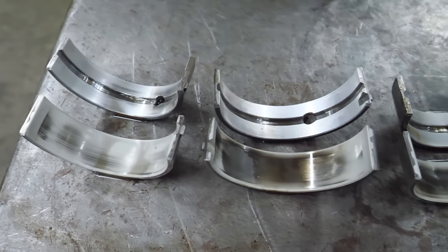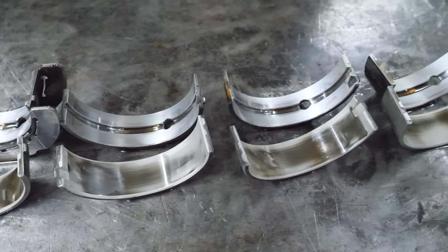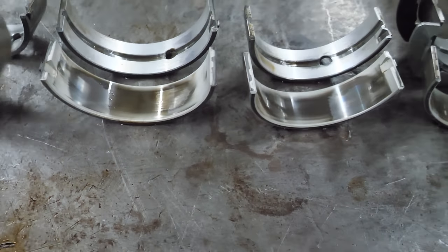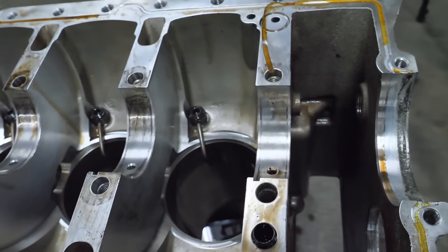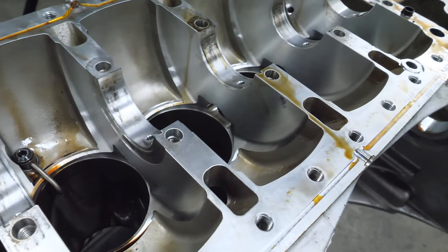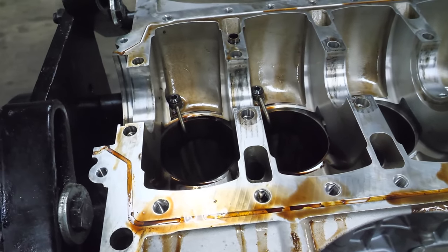Main bearings — similar story, but I would say more severe wear, which is kind of surprising. That's probably the worst one right there, but they're not torn up. I think it probably still made good oil pressure, but how long would it last? I ran the numbers on them — these are factory bearings. Let's take a look at this machine work — it's pretty nice. We pull down a lot of motors on this channel and they rarely look this nice. Usually there's a hole in it, bearing delete — none of that on this one.